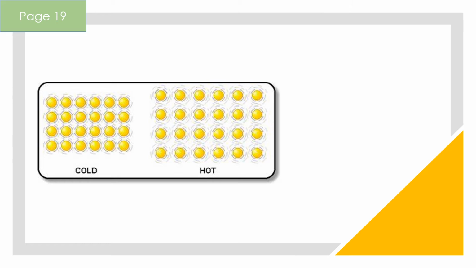Look to the top of page 19, you will see this diagram. And this diagram shows you how the particles are arranged in a solid when it's both cold and then when it's been heated up and it's hot. Now you should already know that particles in a solid are arranged in a regular organized pattern, and they're very close together. And they're so close in a solid that they don't have the freedom to just move around as they please. But they do have enough space that they can vibrate a little bit.